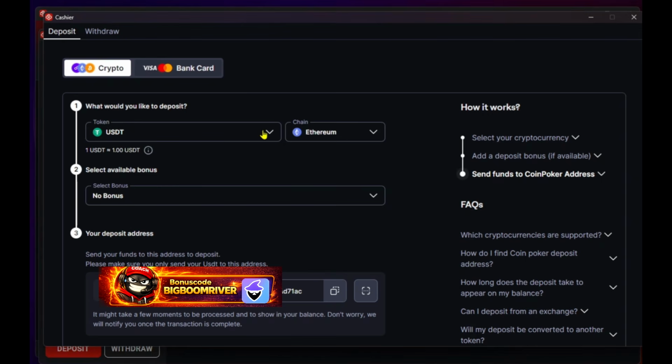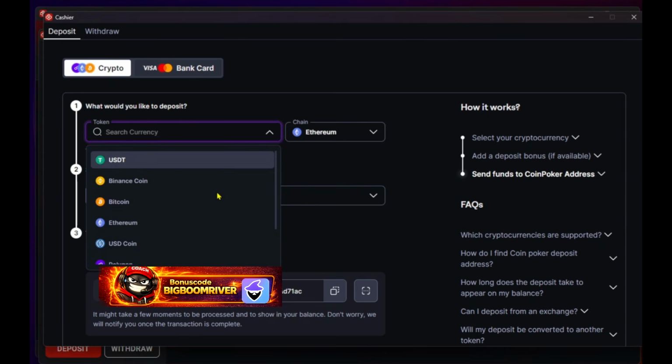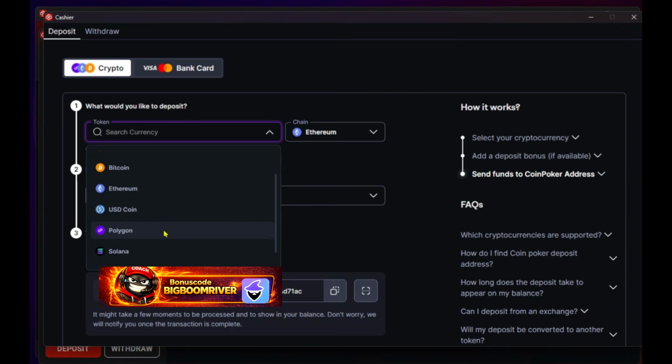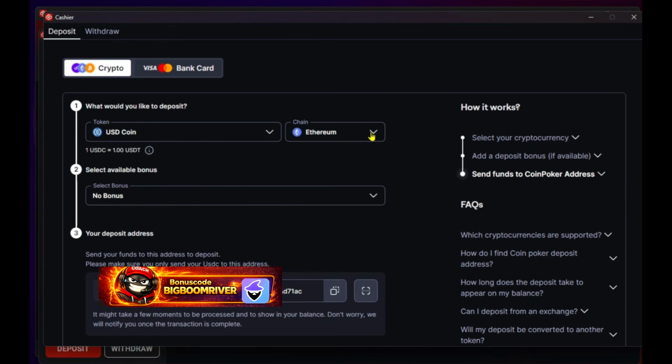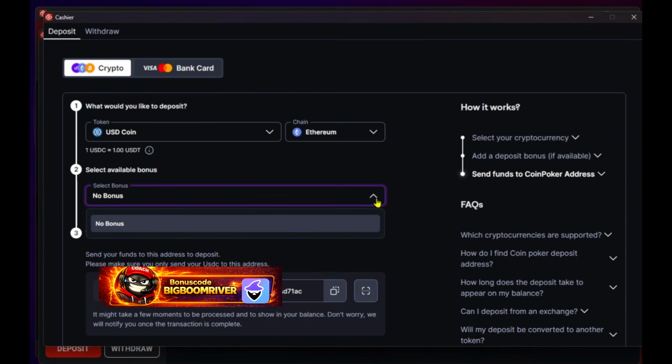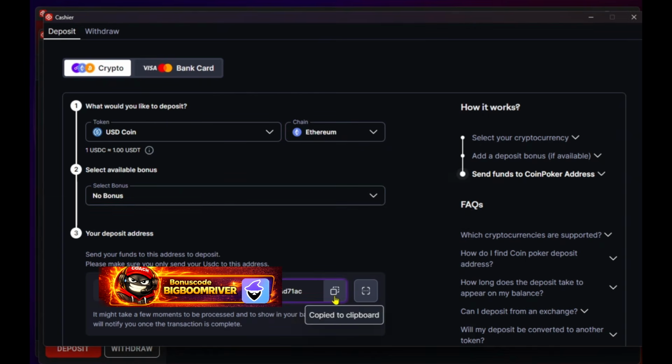So of course we want to deposit crypto, and you would choose here USDT, but we change to USDC, which we find here, and we make sure that we use the correct network. In our case here it's Ethereum network. If you do your first deposit, you can select a bonus and just copy the code of your deposit address.